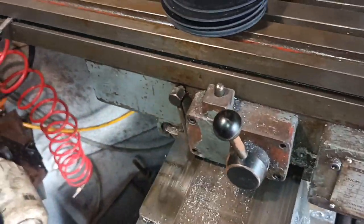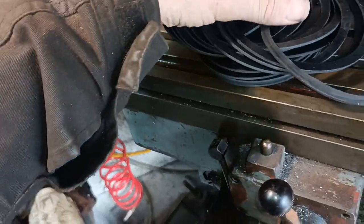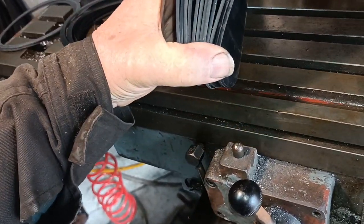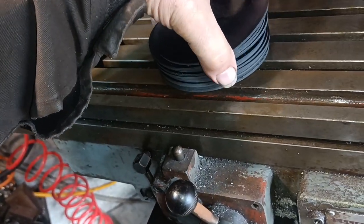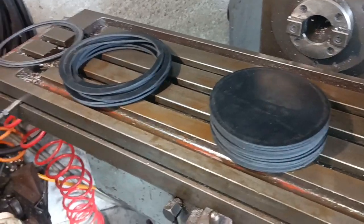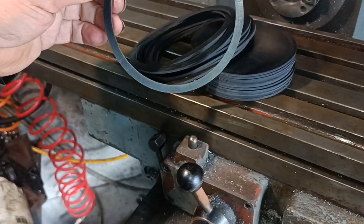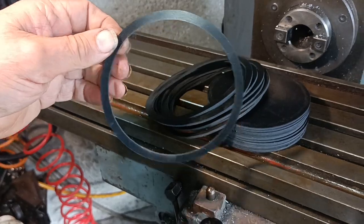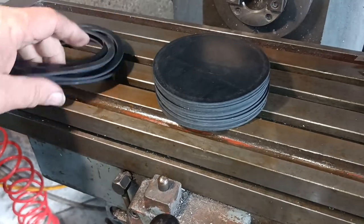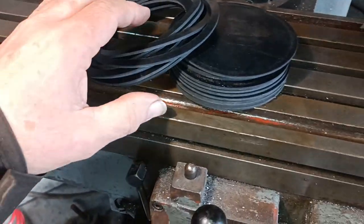So here we have 11 gaskets, all good, and 12 drinks coasters, or potentially fuel pump lid gaskets or something like that. So there we are, 11 gaskets. I mean, it's very wasteful actually making gaskets, it takes a lot of material to make just that one gasket. Unless you can come up with other ones that need the same material and you can use those to do them.